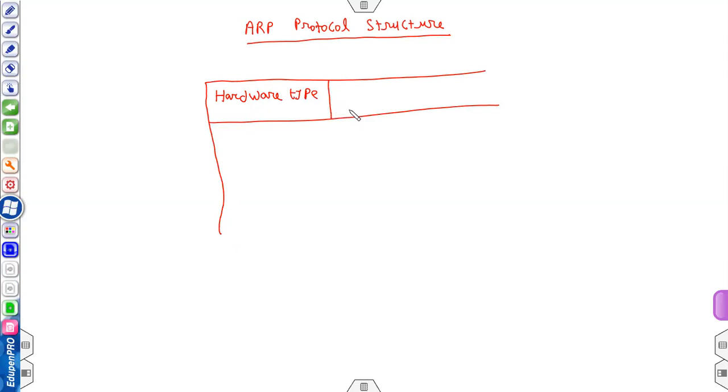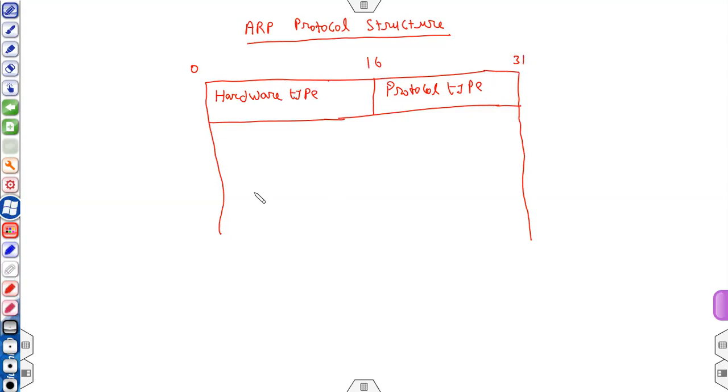Okay, then the next field is protocol type. Let's keep a little space here, it will be needed. Protocol type. Okay, so 0 bit, now here 16 and 31. I have written the bit lengths so you get a rough idea of how many bits each field takes.